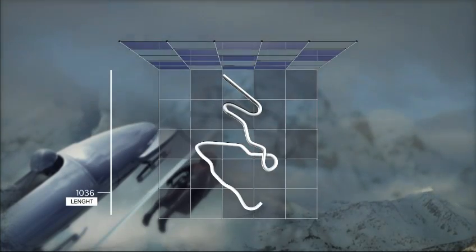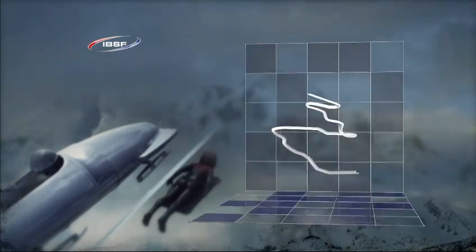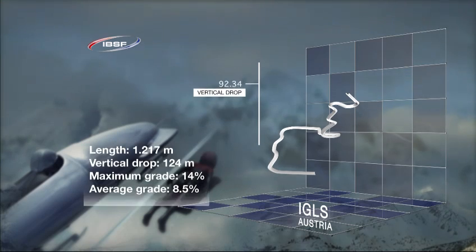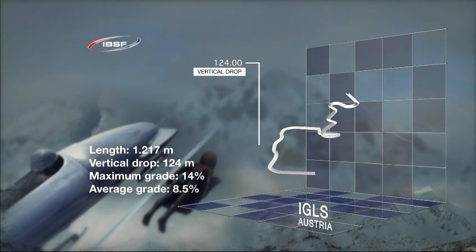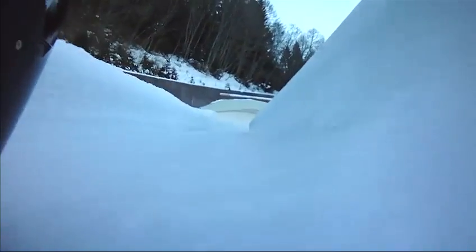Well, sitting alongside me is Olympic champion John Montgomery. And John, this Igls track is one that most sliders learn on, but it's still not without its difficulties. Well, it is one of the few tracks where you see kinder start close to the bottom of the track. They start their athletes really young here. And at the top of the track here, they've got a really small corner one.